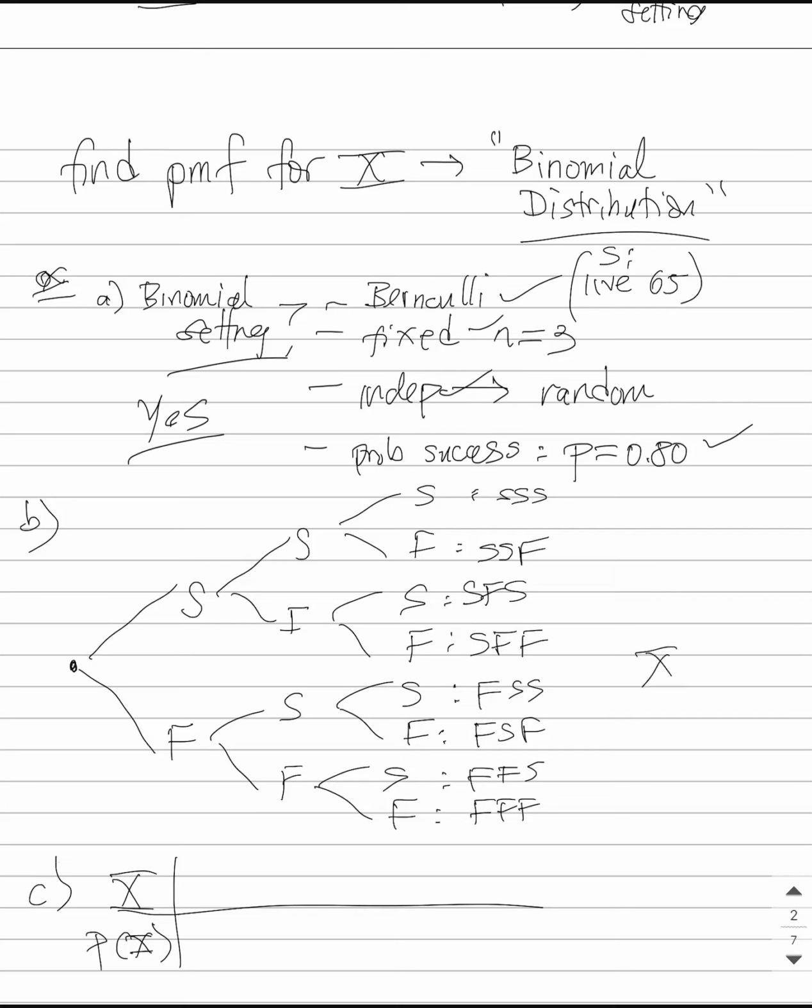X, this random variable, stands for the number of successes in each outcome. And so what we need to do is we need to start enumerating things. Now, I'm hoping that you can see there is only one outcome where the number of successes is 0. So 0 is an option. And remember that the number of successes can range anywhere from none to all of them being successes. Okay. In each case, number of successes as 3 and number of successes as 0, there only seems to be one outcome. And so that's fine. We're going to deal with that.